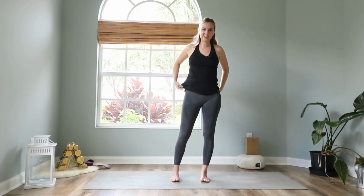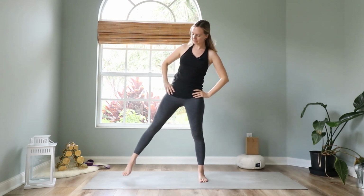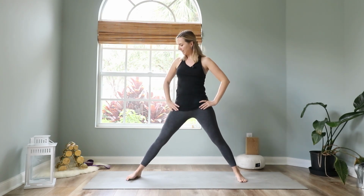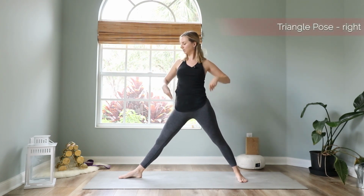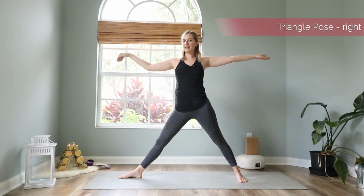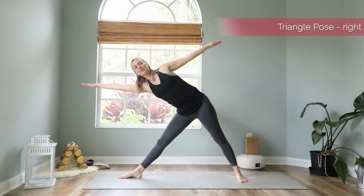Let's continue the stretch and the opening of our spine. For the next pose, we spread the legs apart that you are in a wide-legged stand. And then turn your right toes around that they face to the front of the mat. And we will come to triangle pose. So extend both arms out to the side first. And then reach your right arm forward as much as you can.